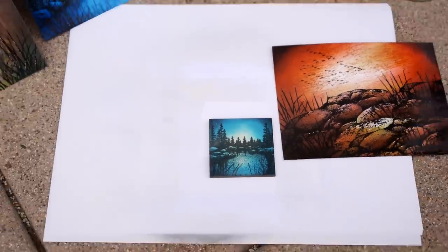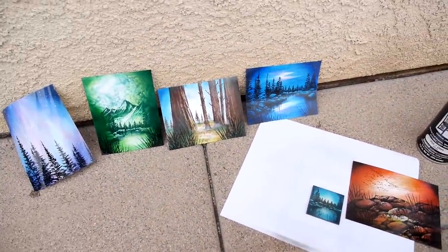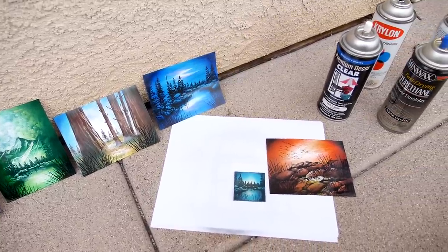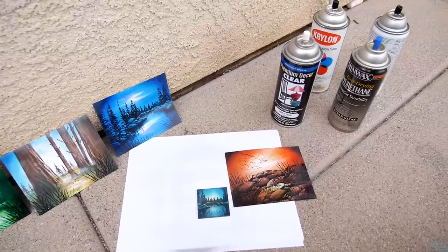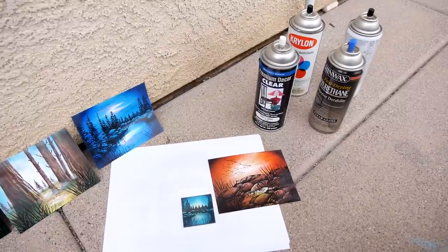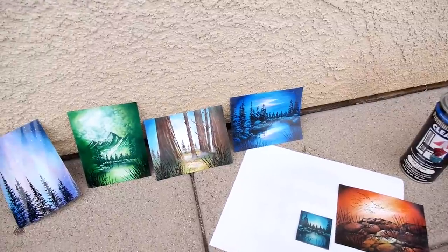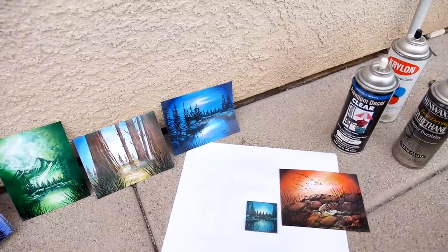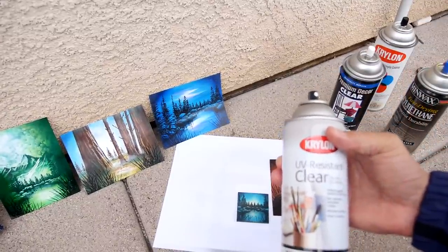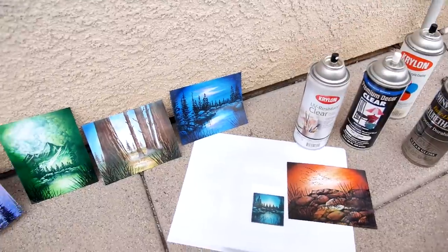These are some different sprays, and something I would always recommend for those that want to resurrect the richness of a freshly stamped scene. This is all glossy paper, but you can do it on matte too. The UV resistant is used for some of those. There are also sprays called fixatives — those are more for chalks or pastels and aren't meant to give a glossy coating, but you can try them as well.